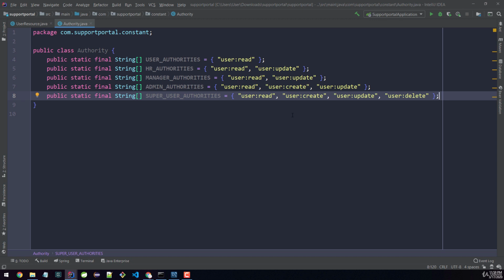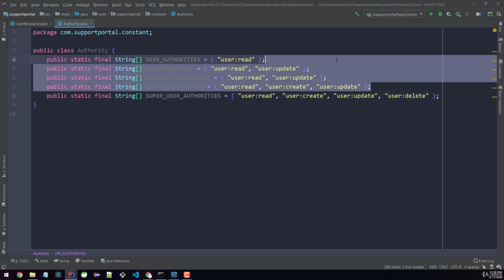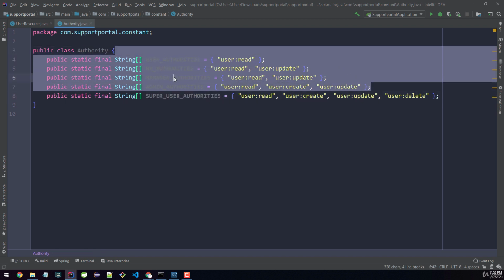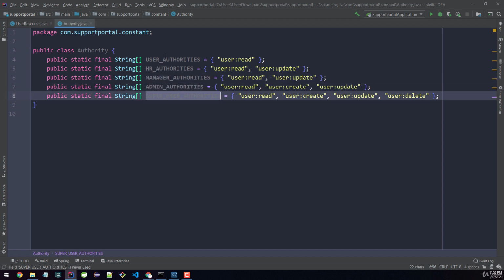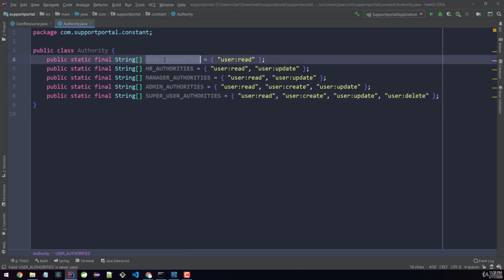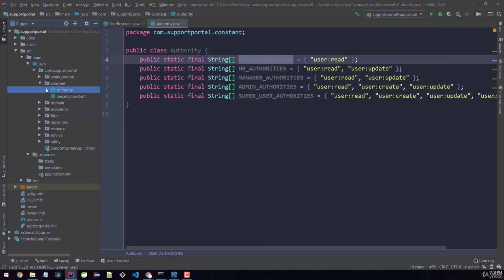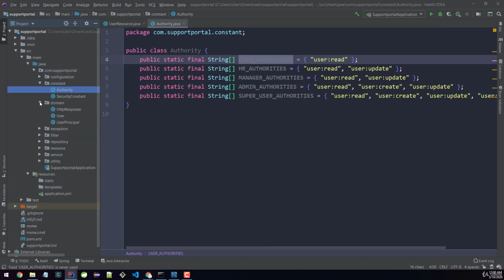Now there's one last thing I'm thinking about. As you can see, the super user has all the permissions of these other ones, right? I'm not saying the super user will have user authorities. I'm not passing it like this. I'm actually giving this user all the permissions that all the other ones already have. So let's go back to the domain real quick.